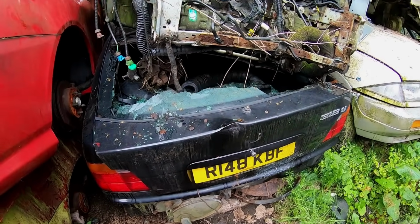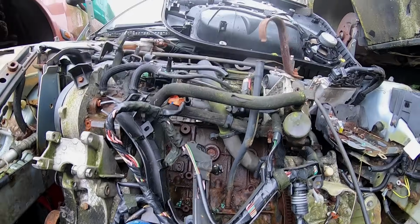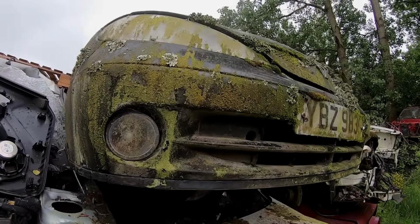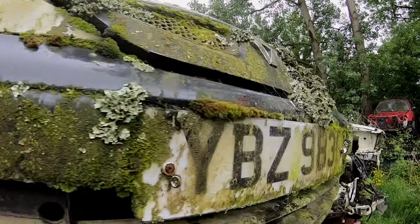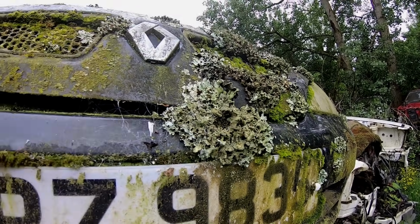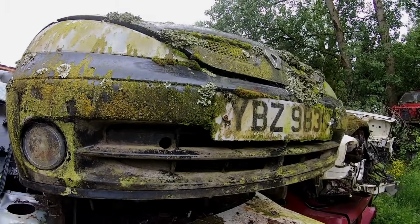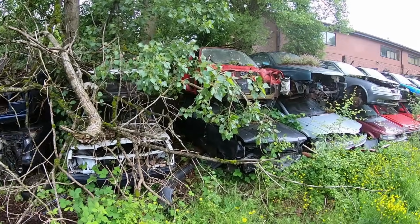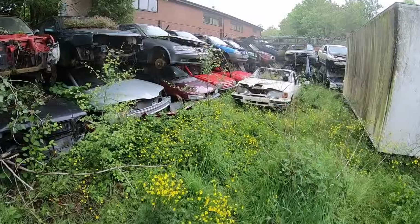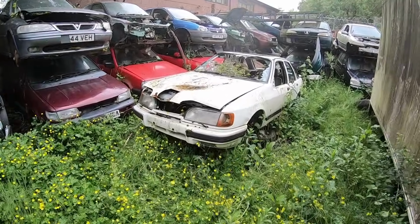318 Ti. I just can't get out. This is probably the worst one at the moment because it's actually grown out. It's actually a fungi now. Ah, no, it's the Renault. Wow, yeah, I know. Renault fungi. Right, now this is the back part with a lot of these. Now I'm going to walk down here because these are easy to access, and then we'll walk across because we've got a massive tree in front of a few particular cars.